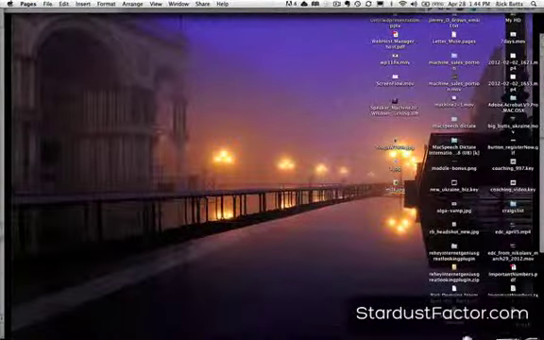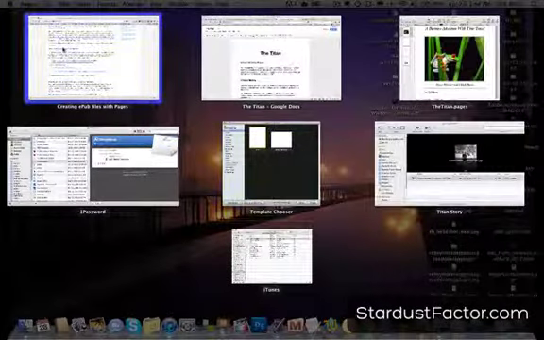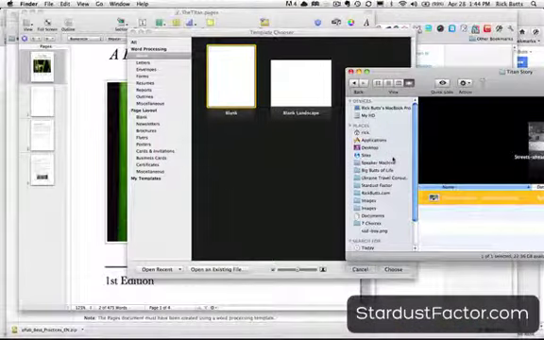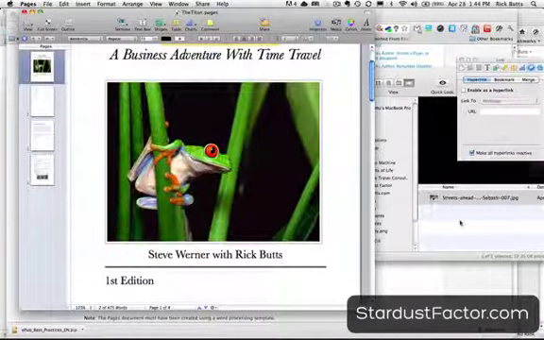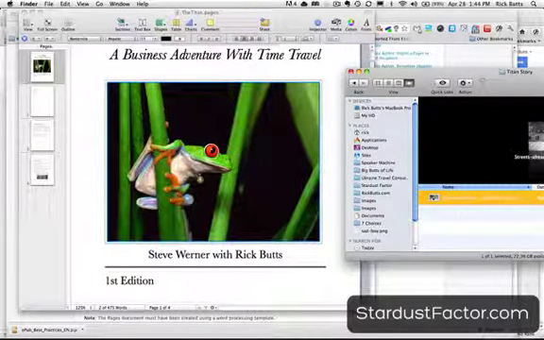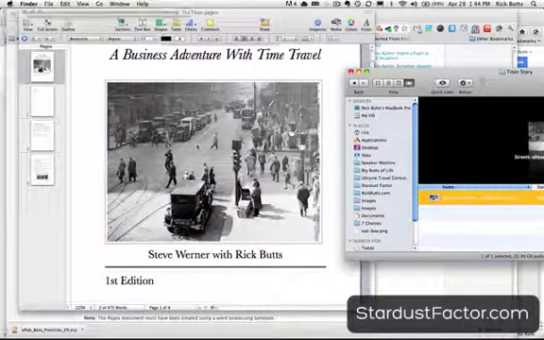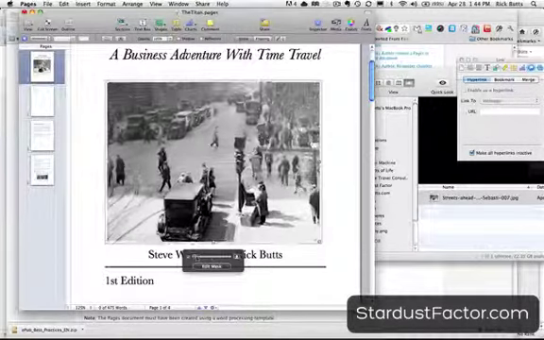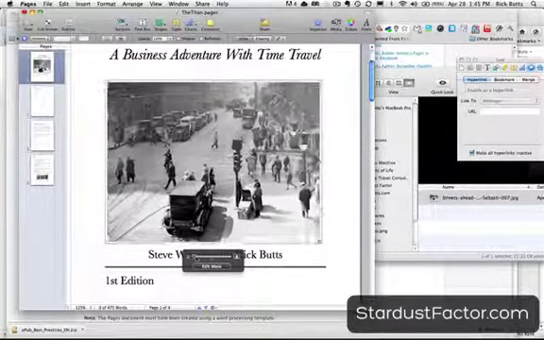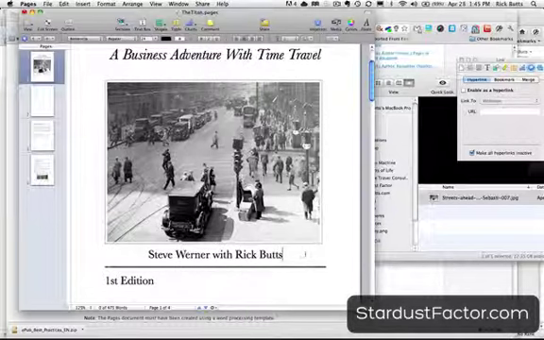I have already pulled up a picture, and let's minimize this. I've got a little time travel in this book, Streets of Chicago. So I pull in this picture, and it automatically formats it here. If I click it, I can make the picture bigger or smaller within the frame, and that's what I like right there.